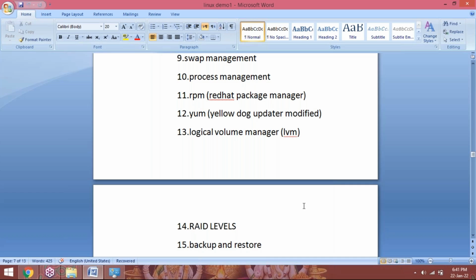So what is backup and restore? Oracle file system, Java file system, like this.